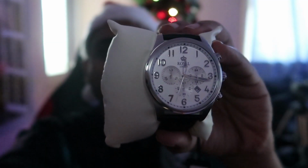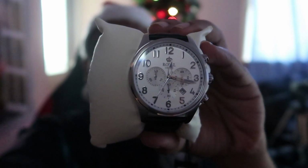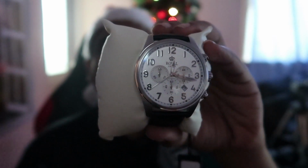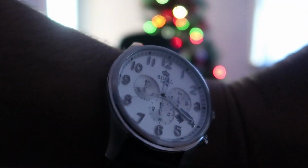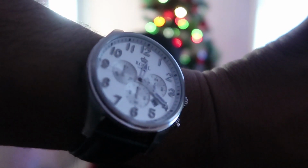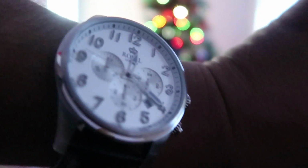We're not going to read what's in there, it was a mini book. Royal London instruction manual. So, have a bit of that. There you go. There is my watch. Yes, lads. It looks pretty nice. It was either this or a black Arsenal one, which was like 50 quid more, but this will do very nicely. It is on my wrist. This looks really, really nice.